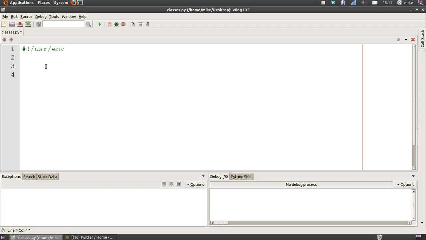Now, the example I prepared for you is basically the example of a bird. Birds are all pretty similar in the feature that they all make a noise of some description. Well, all the ones I know do anyway, and they all fly. So I'm going to model a bird.